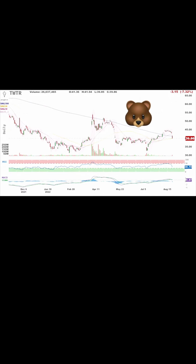This name got all sorts of muddy water on it, and I do think that we continue to go to the downside on this particular ticker. All the legal things going on with this, no one wants to buy into this stock currently until there's some for sure guidance and we got a clear picture of what the future looks like.